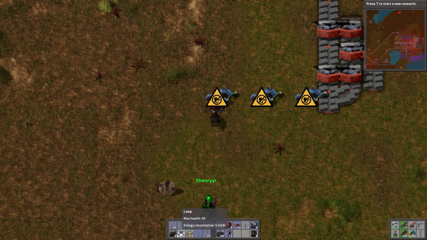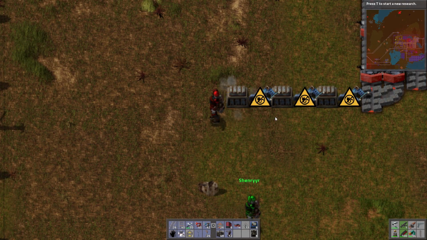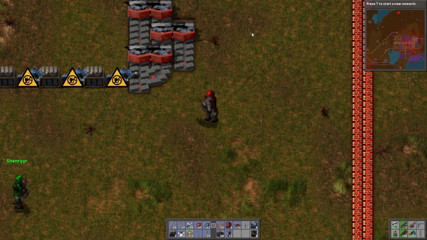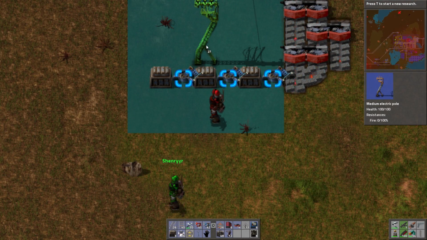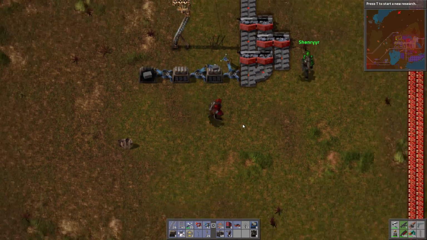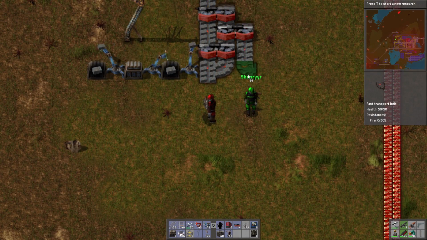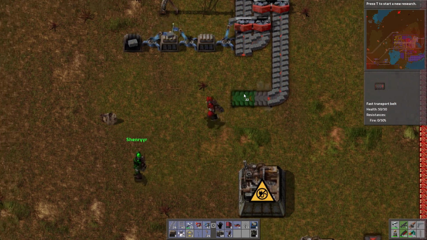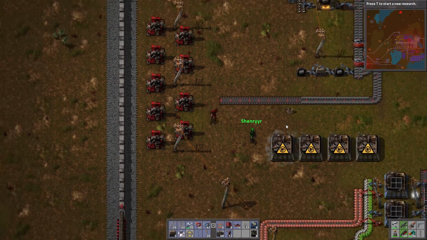There we are. Meanwhile, I'm looking at the recipe here for walls. We just haven't looked at this in a while. It's just 5 stone bricks. Yep. It's a very simple recipe, that one. I'll connect that up. Perfect. So we can just bring this down and then run it along, something like this.